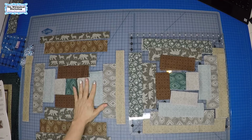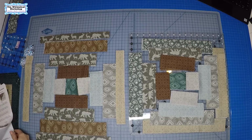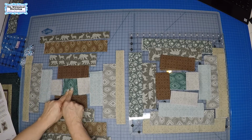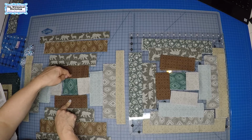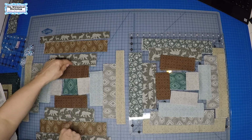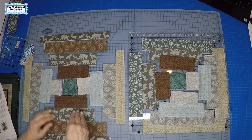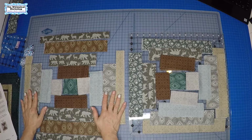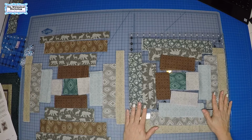Alright, so I've laid out the 2 blocks. There are 8 courthouse step blocks that go in the middle of the quilt. And a courthouse step block means you sew the 2 sides to the center, and then you do the tops and bottoms. 2 sides, 2 tops and bottoms, 2 sides, 2 tops and bottoms. It looks like steps. So this is a courthouse steps block laid out. And then this one is the log cabin block.